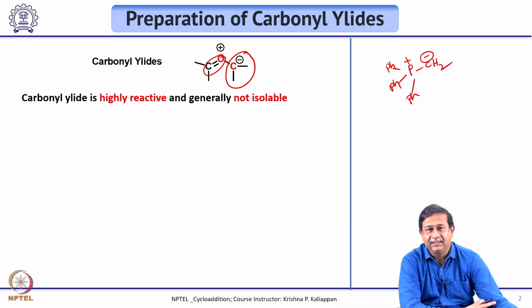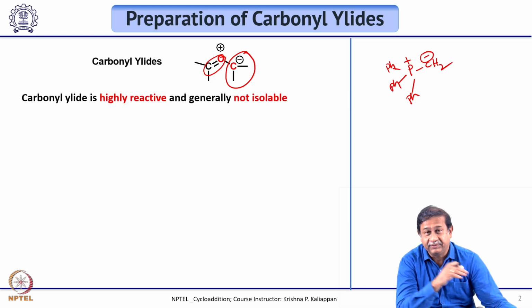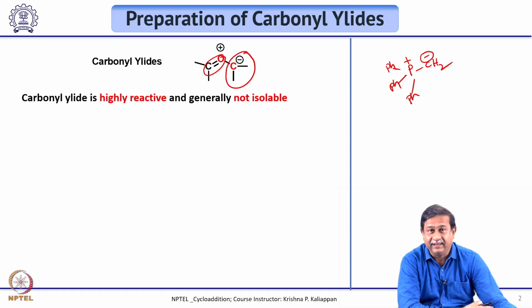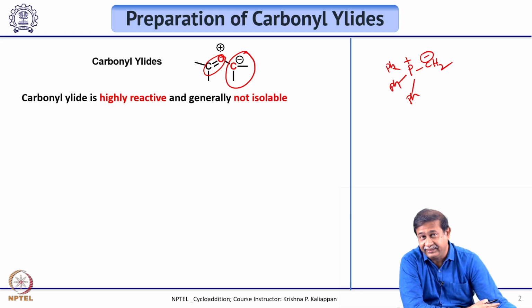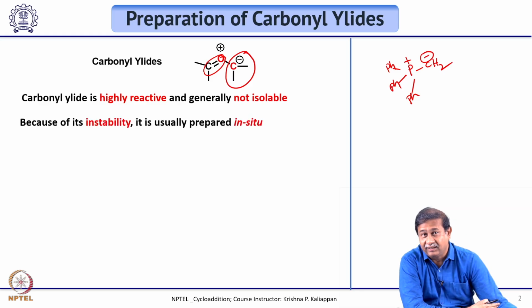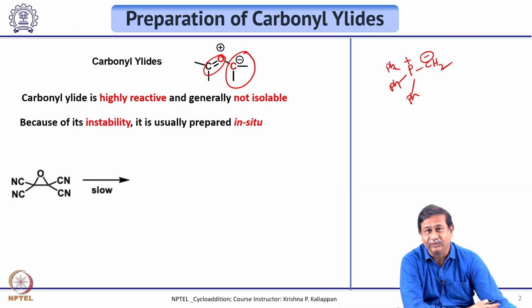How are these carbonyl ylides prepared? Are they stable? Because some of the Wittig ylides are stable. Likewise, are carbonyl ylides stable? No, they are not stable, they are very reactive. So that is why carbonyl ylides are prepared in situ and used as such in many 1,3-dipolar cycloaddition reactions. There are many methods to prepare carbonyl ylides.